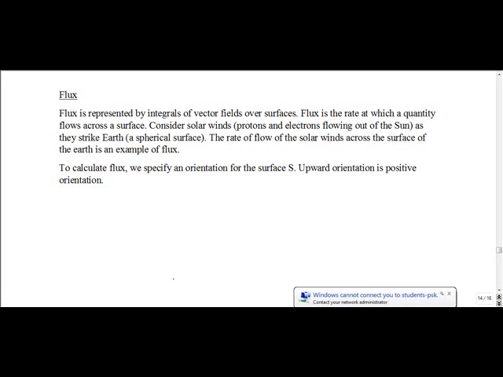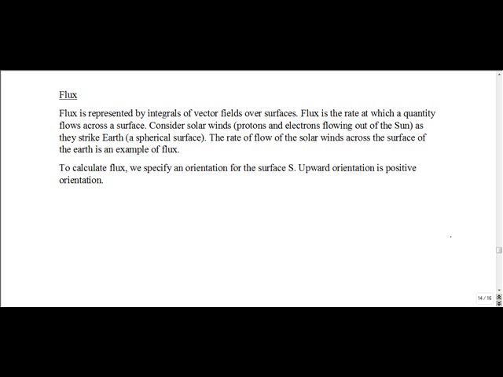Now, to calculate flux, do you remember? Now, I'm showing you one way. That's the thing about this course and about what we're doing now. There's another way you can calculate flux. Just like when we did line integrals of vector fields, we saw a number of ways. You could have used Green's theorem. So I'm going to show you one way here of calculating flux. In the next lecture, you'll see another method, okay?